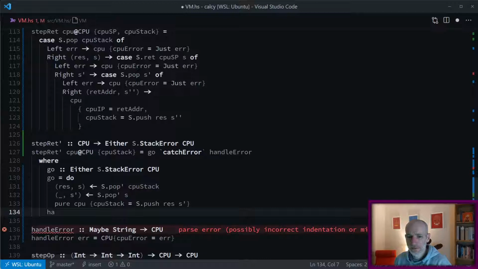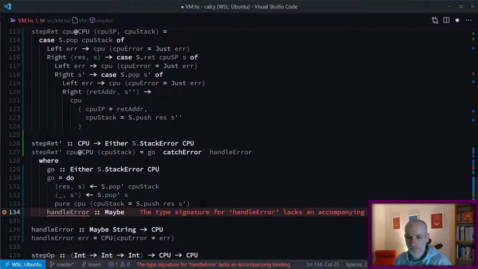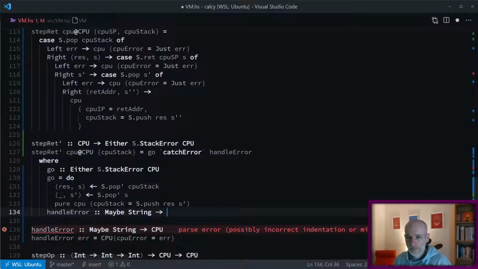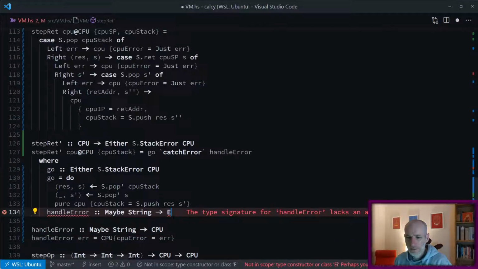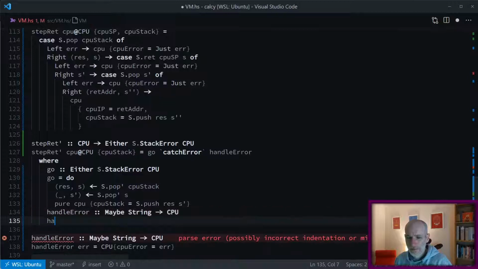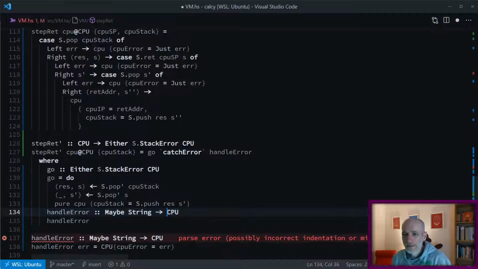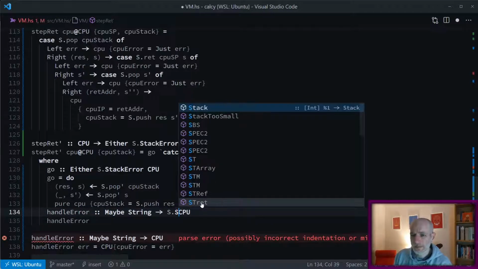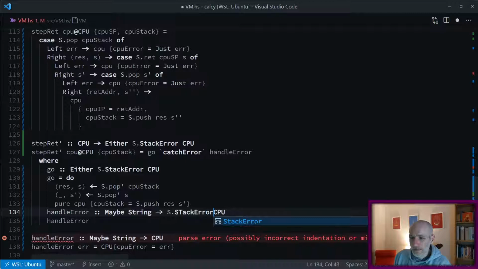Okay, so handle error goes from maybe string to a CPU. It doesn't, does it? It goes maybe string to s.stack error CPU. Either, sorry.